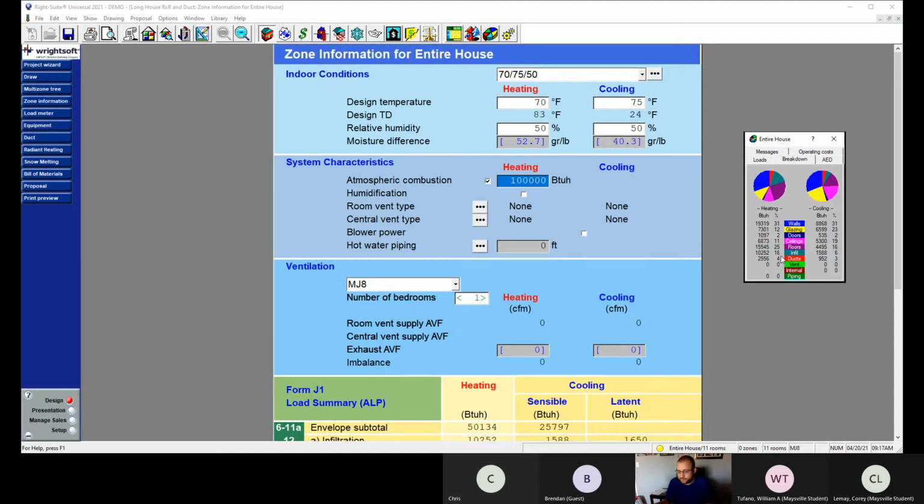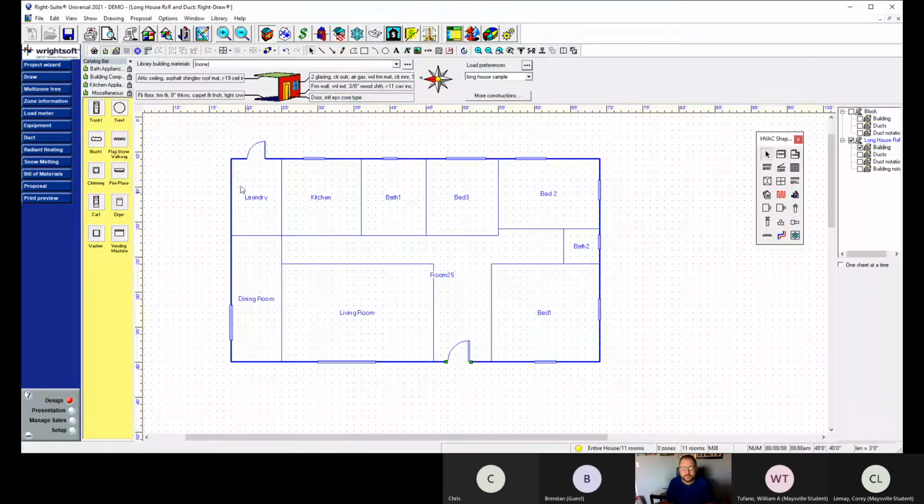It's not ducts anymore. It is walls. A lot on walls. All right, what did I do wrong? Go back to draw.